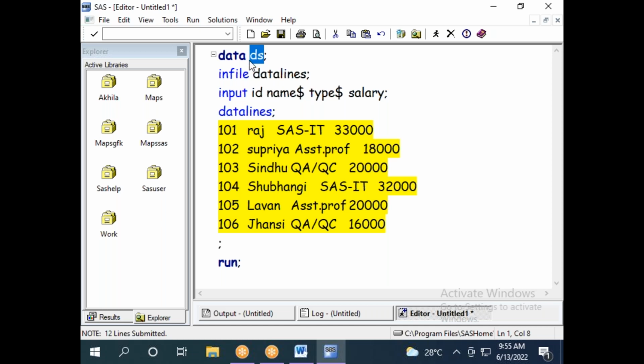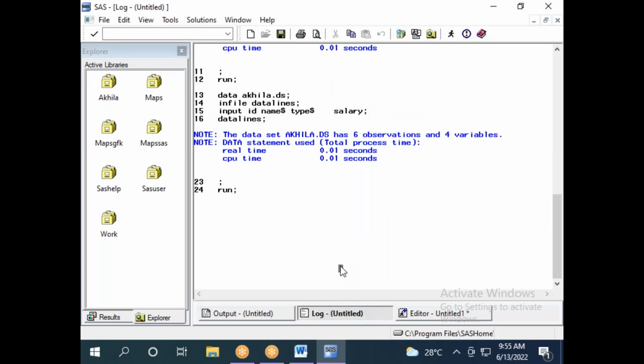I have to clearly tell SAS that I have to store this information in a library called Akila. So if you run the program, there are 6 observations and 4 variables.